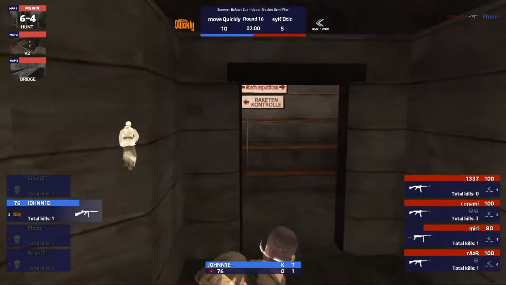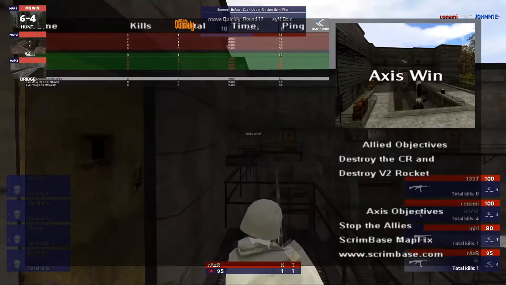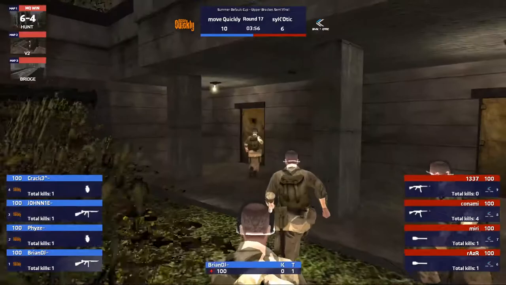He's got a duel to get through, though, yeah. Konami gets the kill on Johnny and takes the round. So 1-1 so far. Very good round for Konami. All backspawn again for MQ. They have not had one front spawn so far.